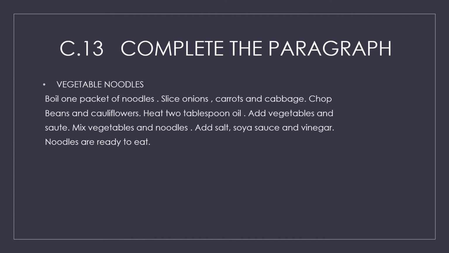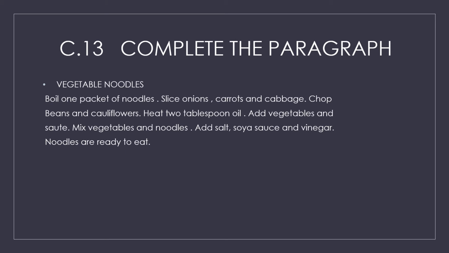Now we come to exercise C13, where again you have a recipe, and this time instead of a mango shake, here is the recipe for making vegetable noodles. So you have to read the instructions given below for making noodles and then complete the paragraph that follows. Do not repeat the sentences. Write only words to be filled against the number of the blank. So you have to write only the words.